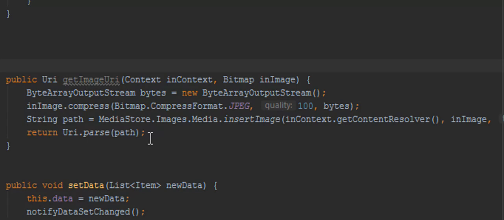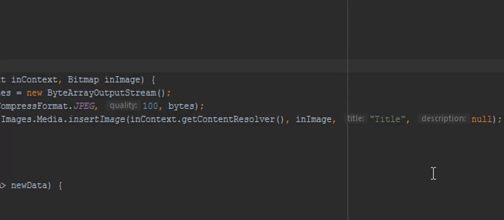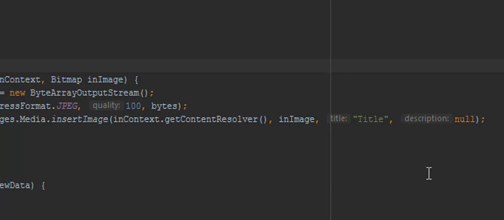So we pass the object we previously created, and then we create a variable called path whose data type is string, and we use the insert image method, and we pass the get content resolver, the in image, and a title which is a string, and the description is null.